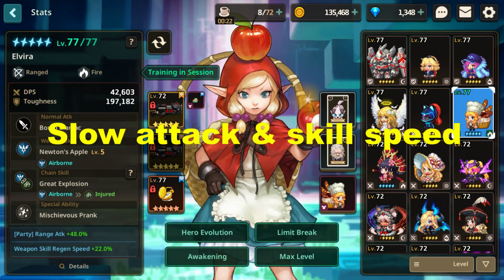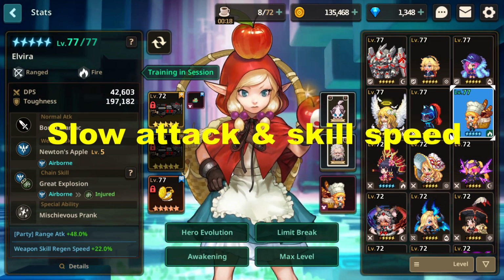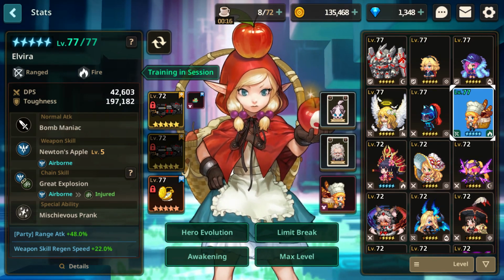It is because her default attack and skill are pretty slow, so your enemies can pretty much dodge everything that you throw to them. So right now I'll show you guys the Arena match and some Co-op run, so let's go.